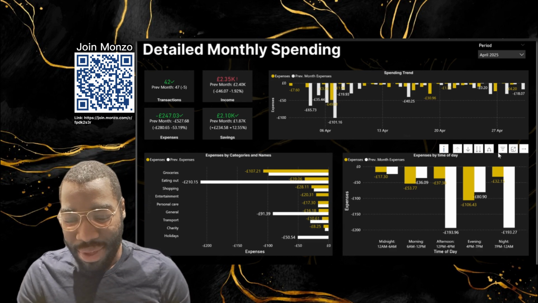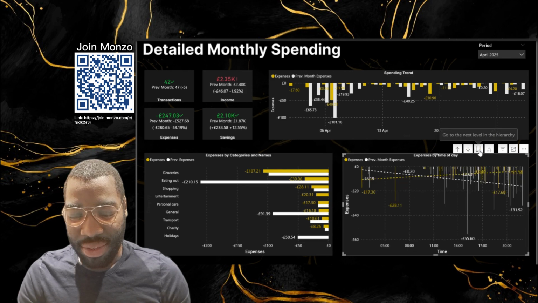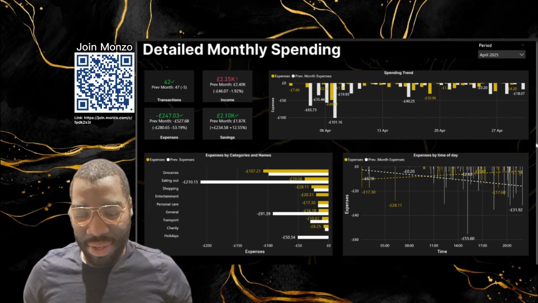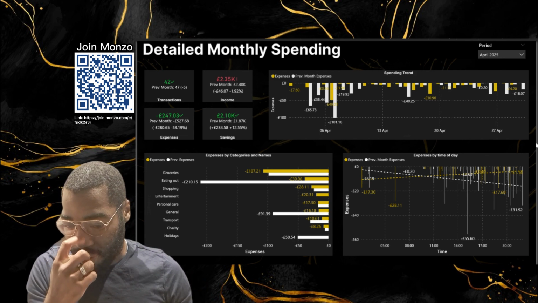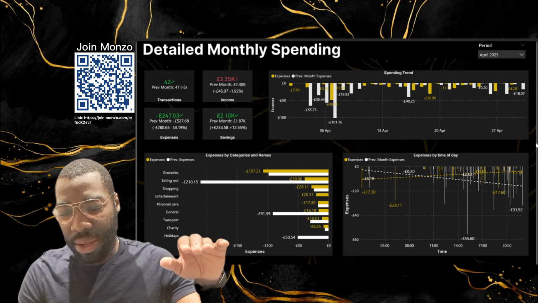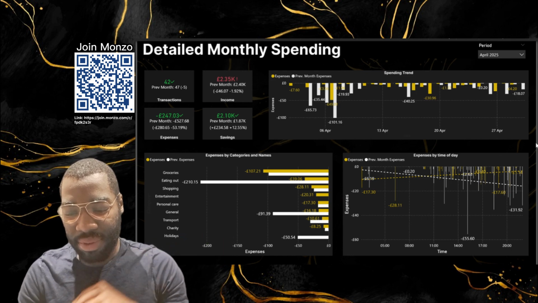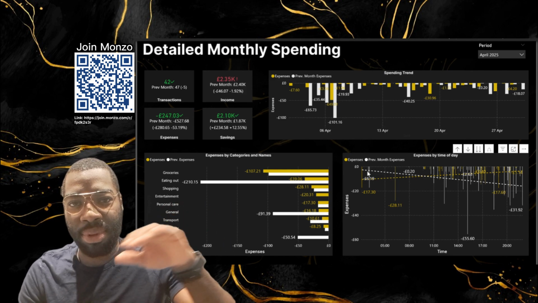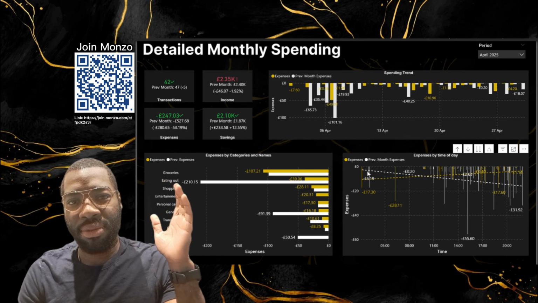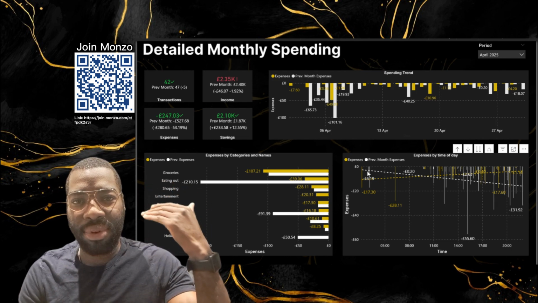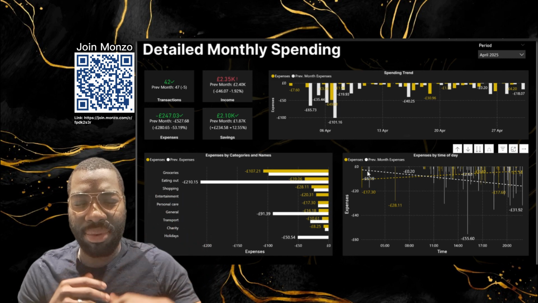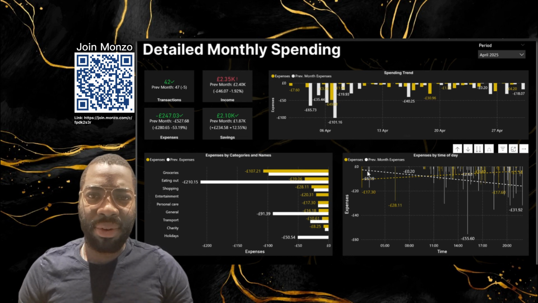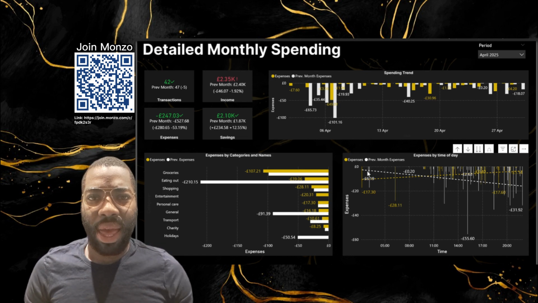You're doing very well. The next level of the hierarchy then zooms into the actual time in a given day. So last month, you can see that you were spending a lot more frequently in the evening. It shows the trend going downwards, meaning, okay, in the morning you're not spending a lot, but in the evening you're spending more. For example, if you're late night snacking, you're buying snacks at a grocery store at night, you might have looked at it in the previous month and went, okay, I want to change my eating habits here. I want to eat cleaner.